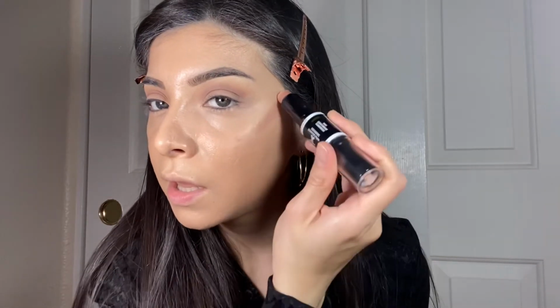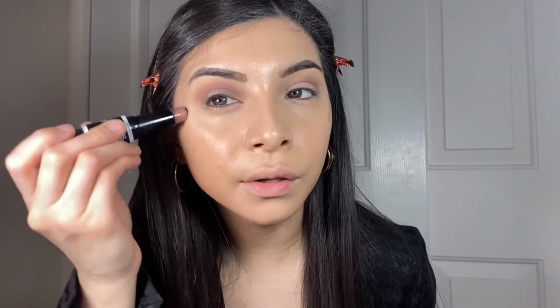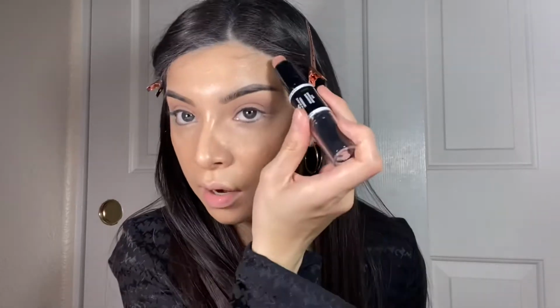And contour my face. I'm taking my Wet n Wild, and I'm taking this contour, and I'm just applying it kind of up here, just so it can give a really nice lift to the face. And then 3 lines down my forehead area, and then my jawline, around my lips, my nose, and that is pretty much it. And then with the same sponge, I'm gonna go ahead and blend that.